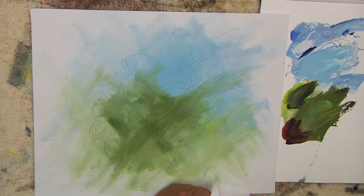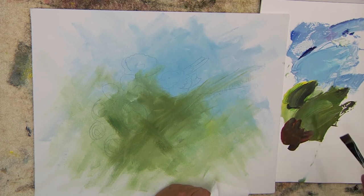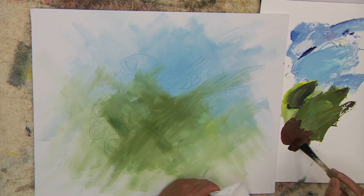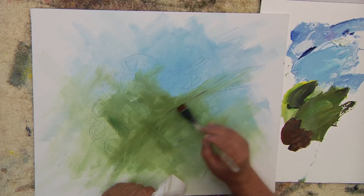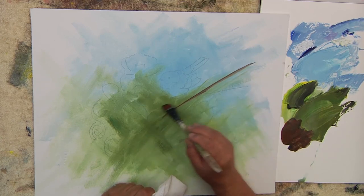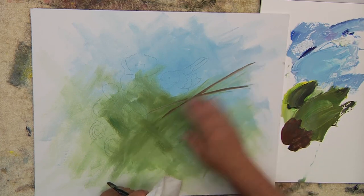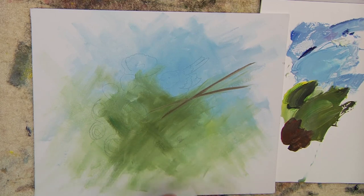You can have a touch of yellow in there to help that. You could also add some burnt sienna if you want, if you have that on the palette, if you're painting from the bird book. A little burnt sienna, all those. It's just a nice brownish kind of color. And I'm just going to follow right along and kind of streak out a couple of stems, something like that. And I'll just run my finger through that so they soften out like that.